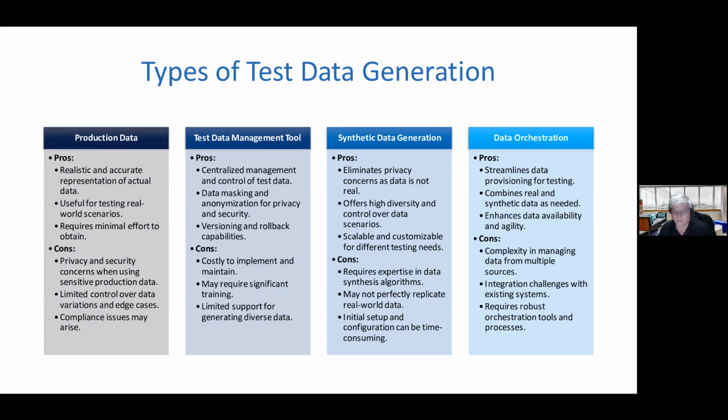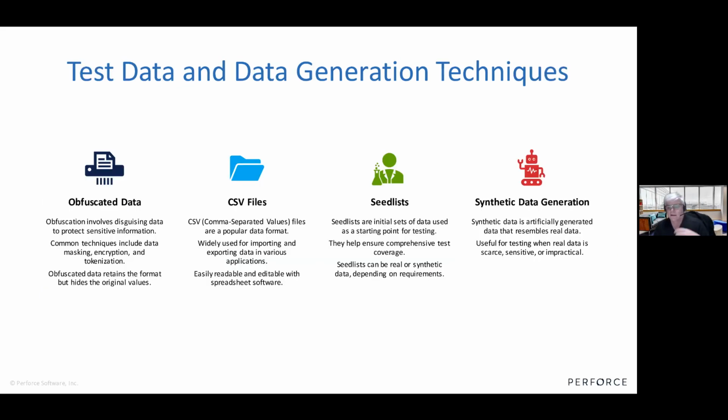What we're going to talk about now is some of the techniques that you use. We've talked about it a few times: when you're using production data, how do you obfuscate the data? You need to use your production data for whatever reason, so how do you make it in a way that you can use it, but there's no leakage of that sensitive data? This is very important for things like compliance, for GDPR. That's where we talk about doing the obfuscation: the masking, the encryption. So taking the data and perhaps reformatting it so that it doesn't look like the real data and it's valid for your test case.